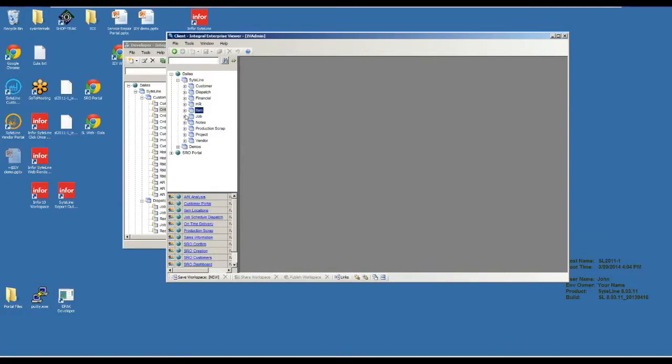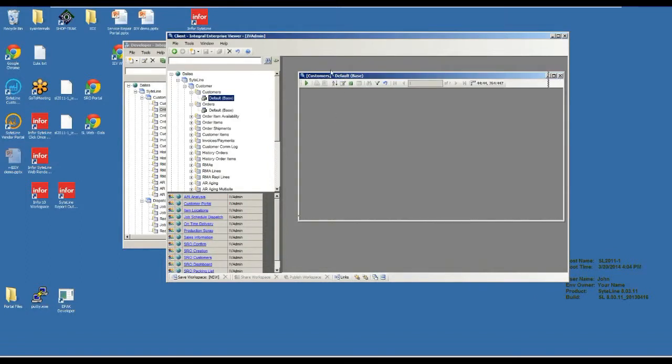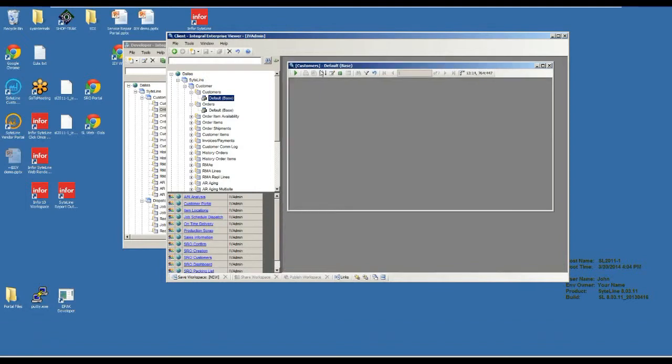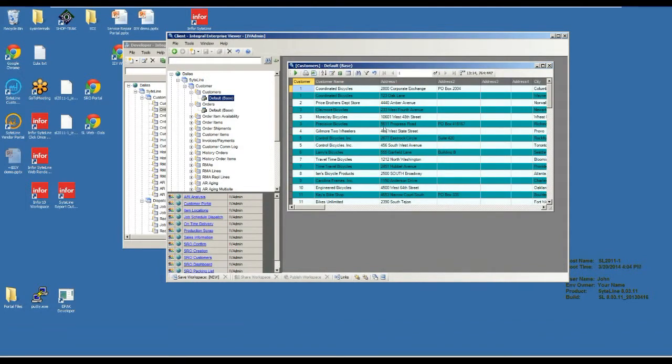So an end user would typically navigate this tree in the top, just like they do in the developer tool. And for each one of these inquiries, they now have views listed under each one instead of a collection of properties. There we go. All right, so for the customer's view, I can just press run, and it's going to retrieve a list of customers. So this is just based on my default query that I set up. And as you can see, it defaults to a grid type view.